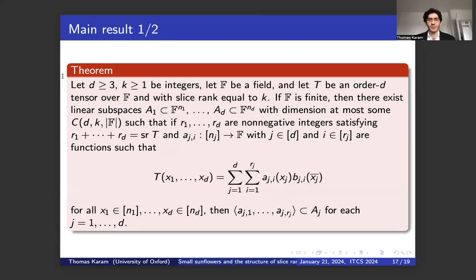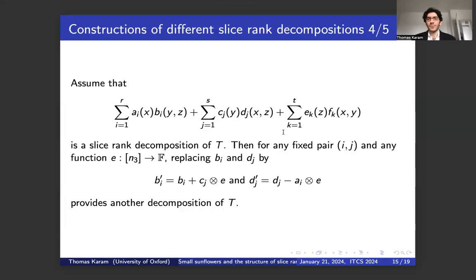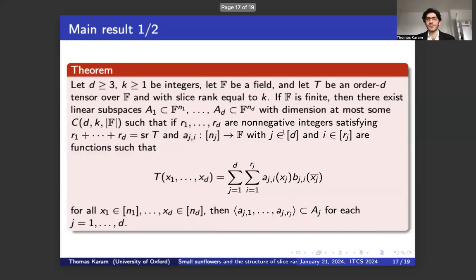Now, the structure of decompositions is that once you fix the slice rank and the field size, you have a bounded number of possibilities for the one-dimensional functions. So in the case of order 3 tensors, these would be the functions a_i, c_j, and d_k. So you have only a bounded number of possibilities for the functions in a single variable. Now, as I've explained, you can change the two-dimensional functions in many ways, right? As we've seen on that slide, while keeping the one-dimensional functions the same. So it's not true that for the two-dimensional functions there's only a bounded number of possible decompositions.